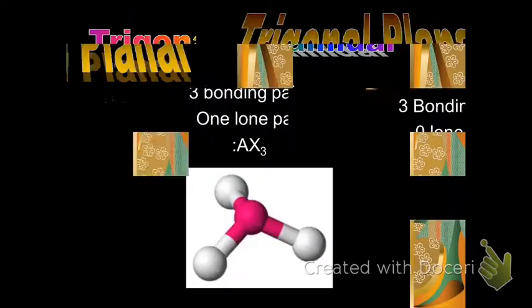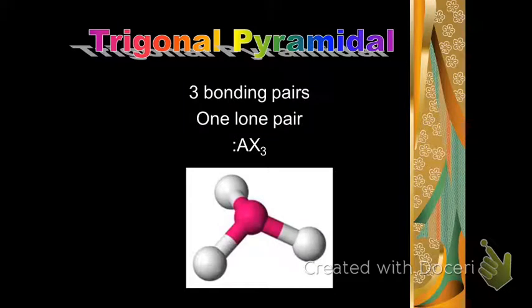So the next one is trigonal pyramidal. All that's happened is we've added one lone pair, so it turned into a pyramid. It looks like NH3 would be an example, or PH3, phosphine. Wouldn't anything with 3 be? Well, there are only certain ones that form 3. Group 5. Okay? So, again, that's the difference between trigonal pyramidal and trigonal planar.